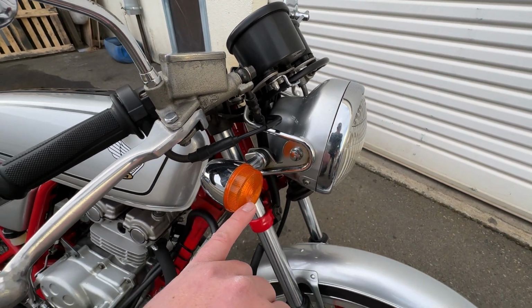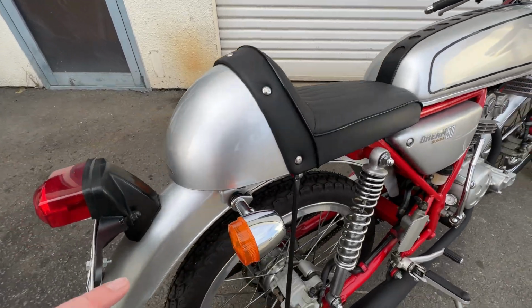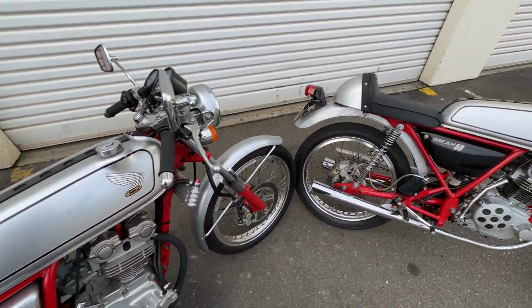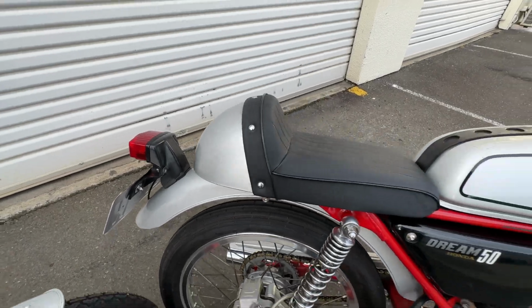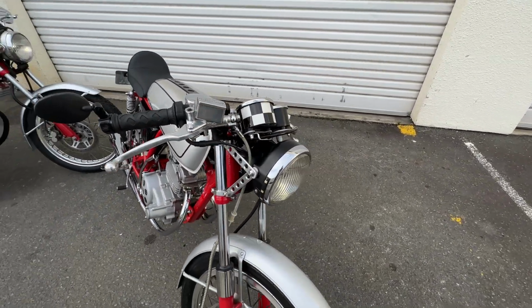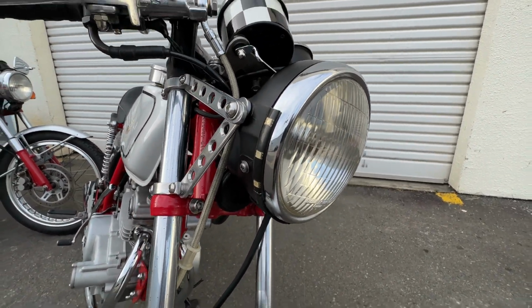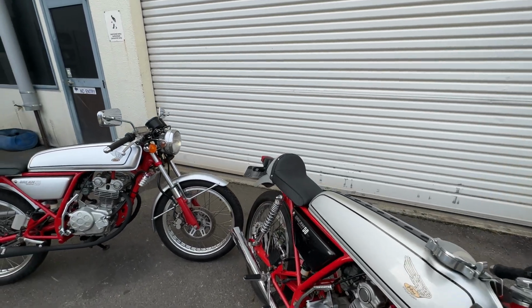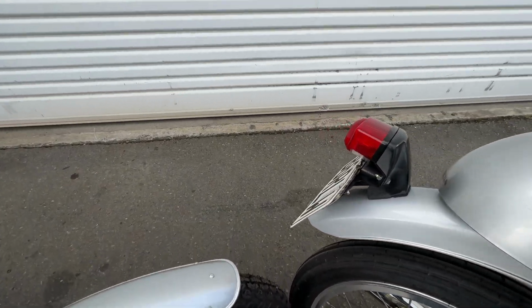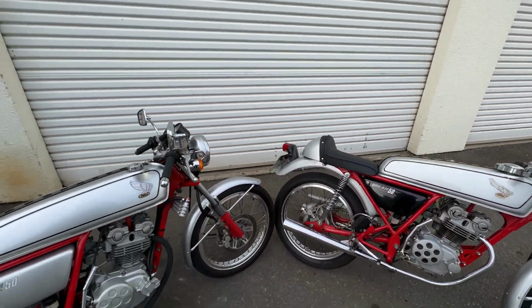These are the turn signals that came from the factory on the front and on the rear. Whereas this one here, you'll notice no turn signals and no turn signals. This one's had LED changes because that's what the owner wanted to do. So as you can see there, there's an LED strip for the turn signal on that side, and at the back there's a large LED strip above the number plate to give it turn signals, I guess.